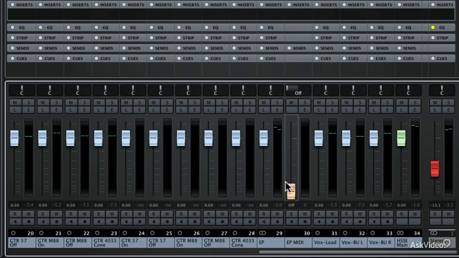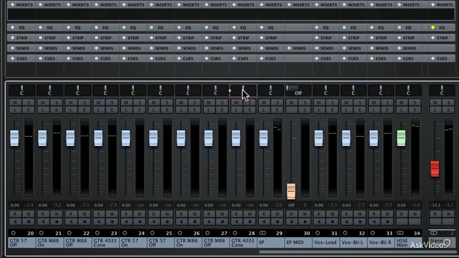Now also, every single channel has a mute and a solo button. So if you wanted to listen to just one individual channel, you would hit the solo button. And then you'll notice that on all of the other tracks, the mute button turns on. So right now, you'd be listening to just this individual track. Or conversely, if you wanted to not hear a channel, but hear all of the other channels, then you could mute individual tracks as well. So those are the mute and solo buttons.